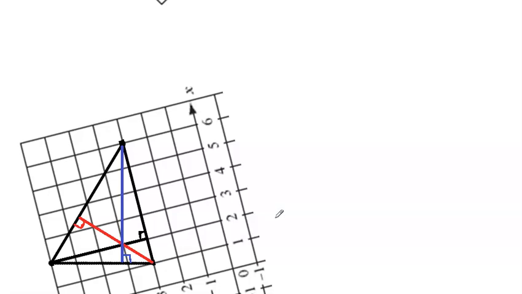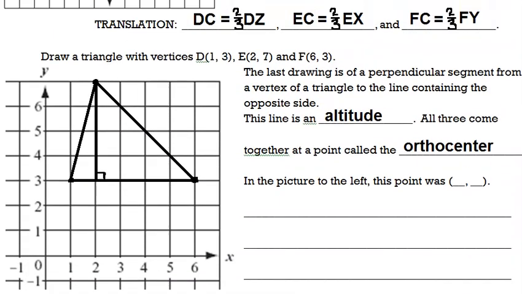Okay, so let's go back up to the work that we were doing earlier here. And I can add those other two in pretty quickly. That won't be hard to do. Once you've got that down, you should be able to see that all three of them crossed at the same point. So once again, just let me add what we discovered as we were rotating our papers around a little bit there. Boom, boom, boom. There you go.